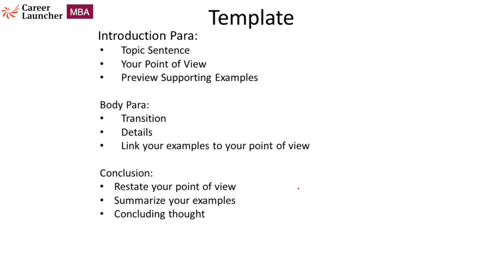So once you start your first body paragraph, it is better that you start with a transition. And since the introduction paragraph has mentioned the examples at the end, it makes sense to start with one of your examples here. So you simply link one of the examples, explain that example in detail in the body paragraph, where you go on to describe some sort of story and facts, specifics that you think are relevant for your position here.